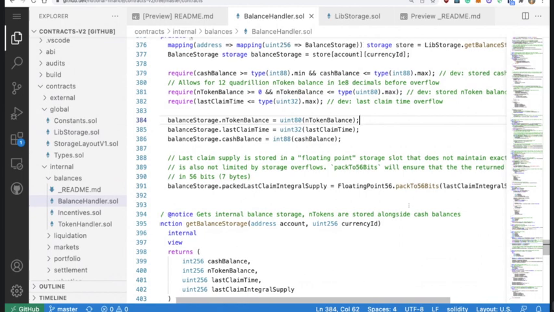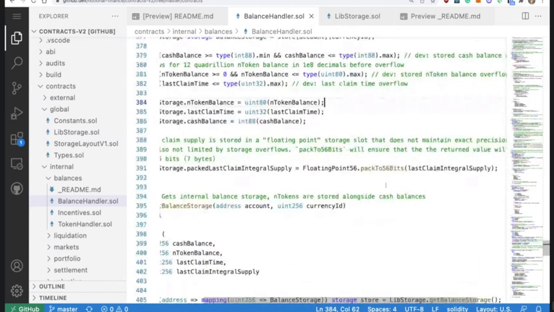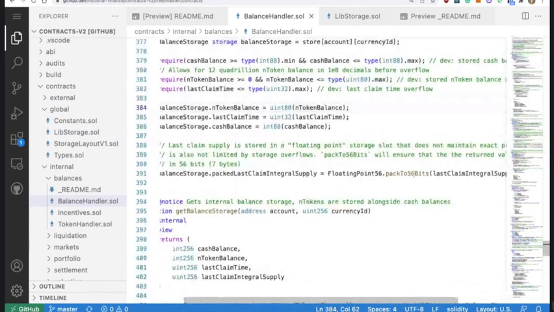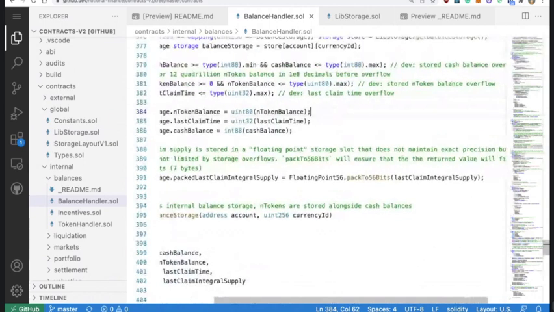No, this is like a dirty little trick. We don't have enough space to store the full precision of this value. We don't actually have enough space in the slot. So we truncate it down to 56 bits using this, quote unquote, floating point method. If you want to look at some bit shifting, we can look at that. It's a bit of a side quest though.